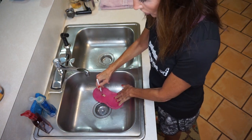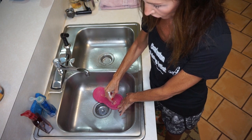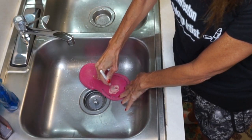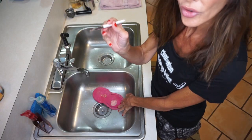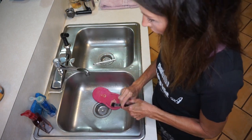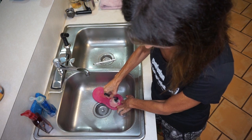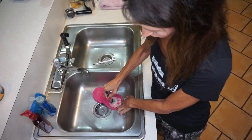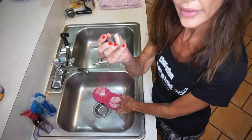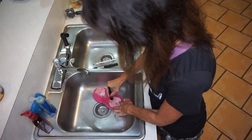Wet my brush. Stick it in the soap. And lather it up. After I lather it, I stick it over in the other sink. I don't rinse yet. Lather, stick it in the other sink. There's my Wayne Goss brush.